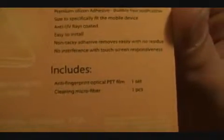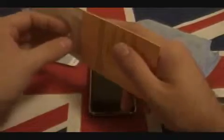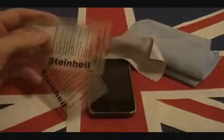And we've got the anti-fingerprint, and it also says that it has a microfiber. We know those microfibers are usually fairly primitive, but nevertheless, it's always good to get extra goodies inside. Agreed? Alright, let's just whip this little puppy out. It only says you get the one, so I stand corrected. No, you don't. You actually get two. I swear that said on the back there that you only get one. Okay, so one set is actually two.